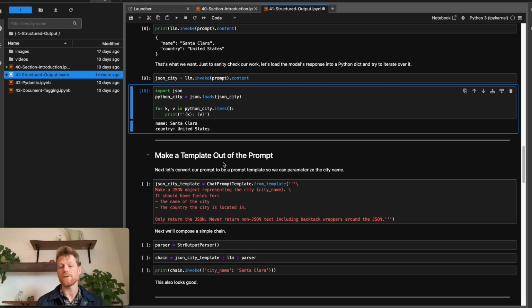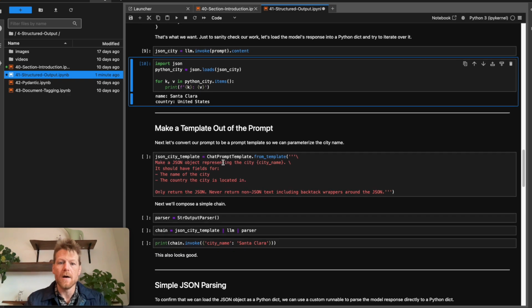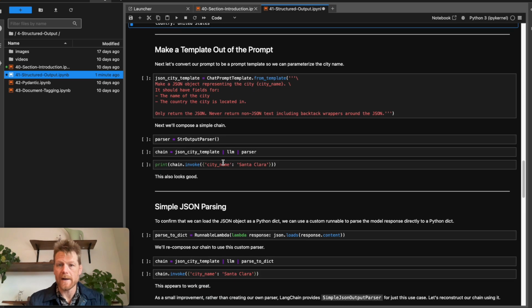Okay, so if we just pause for a moment, what we can see is we're starting to explore structured data that can be used directly in downstream code. And furthermore, the only technique we've used so far to accomplish this is iterative prompt engineering techniques that we've learned about earlier in the workshop. Okay, so in the spirit of iterative prompt engineering, now that we have toyed around and iterated on a prompt and we feel like we have that prompt working, let's convert our prompt into a prompt template so we can parameterize out the city name.